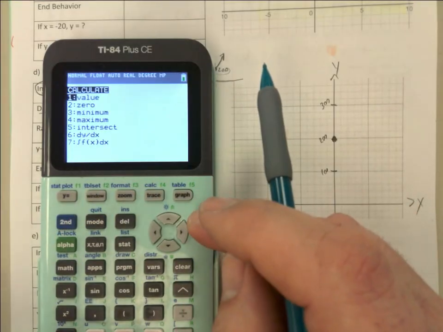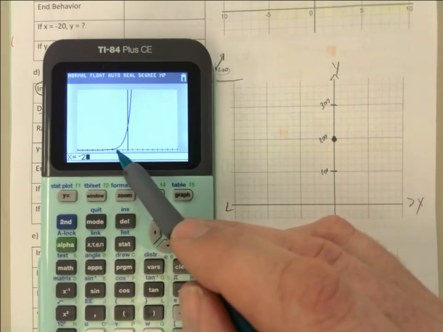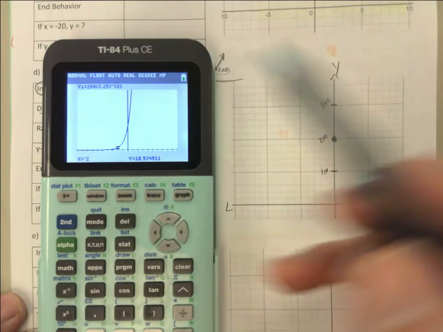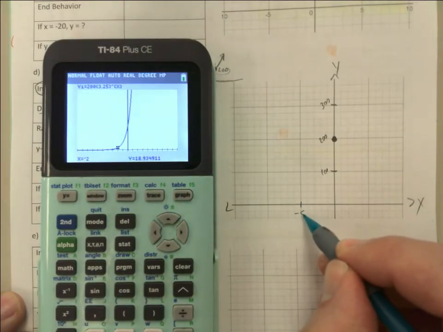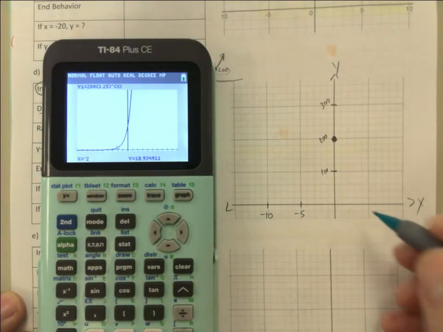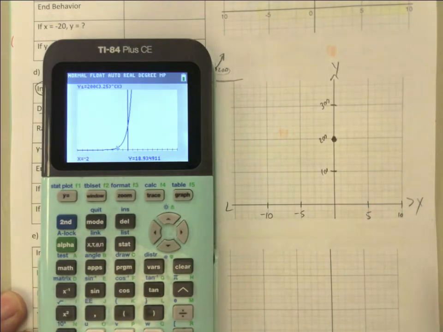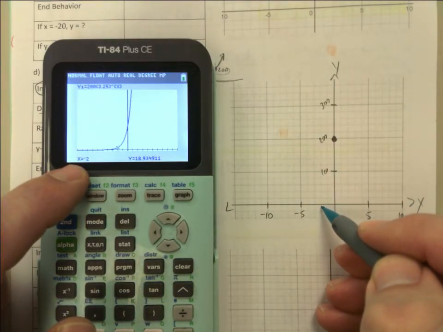Second trace value again, I'm going to go -2. So like right here, I'm at 18 there. So that will help me there. So I'm going to make this -5, -10, 5, 10. So I've just figured out -2 is at 18.